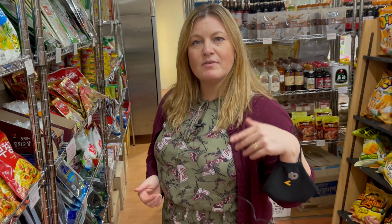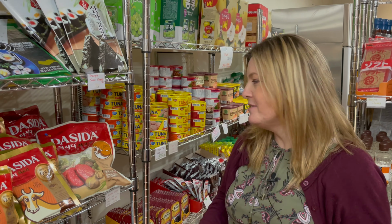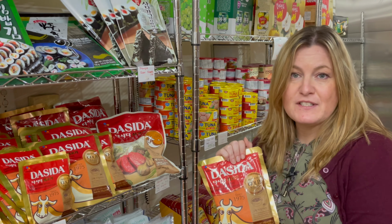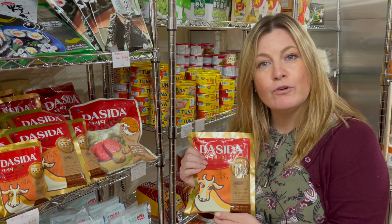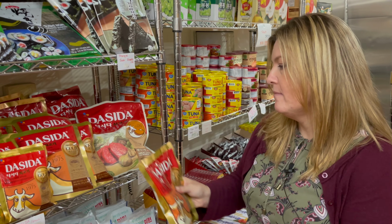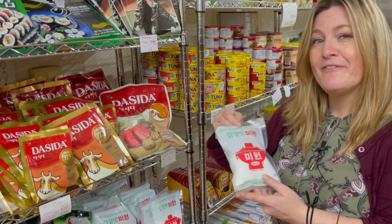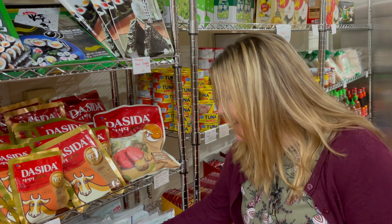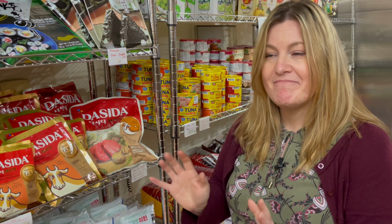What else? We have an array of snacks, but we don't generally use the snacks in cooking, so I will keep showing you what other items there are. The next really important ingredient that we use is dashida. This is a beef stock, and it will just enhance the flavor of your food and help, as Aaron says, make it more restaurant quality. We also have MSG. Don't worry about it. It'll make your food taste so much better.